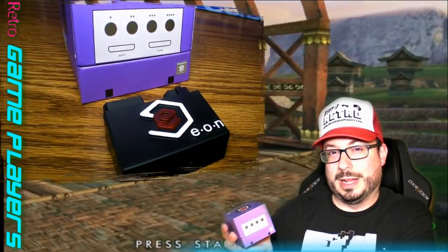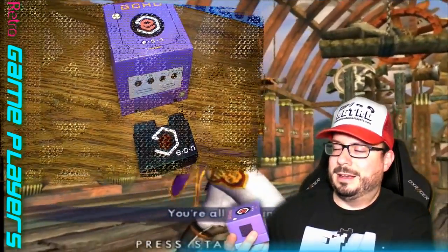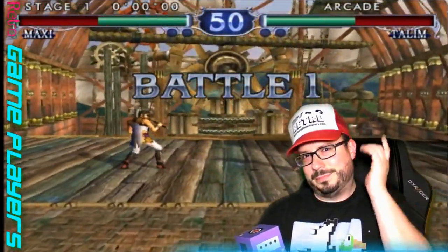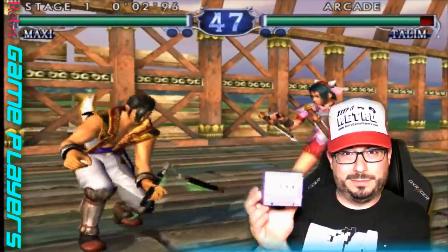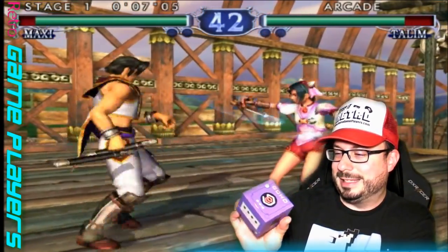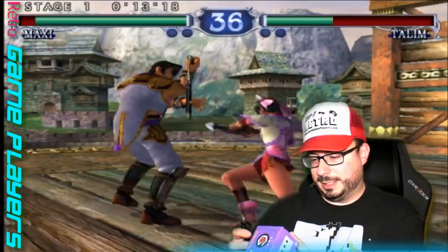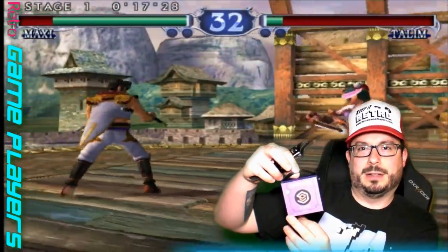I think it's called progressive mode, and a lot of GameCube games support this. You do have to hold the B button, I believe, when you're starting it up, at least the first time, if I remember right. This box itself is very cool. It is a perfect size to just put on the shelf. I'm running out of shelf space these days. Let's go ahead and open this up. It's got a little hanger on here too, which is kind of cool.